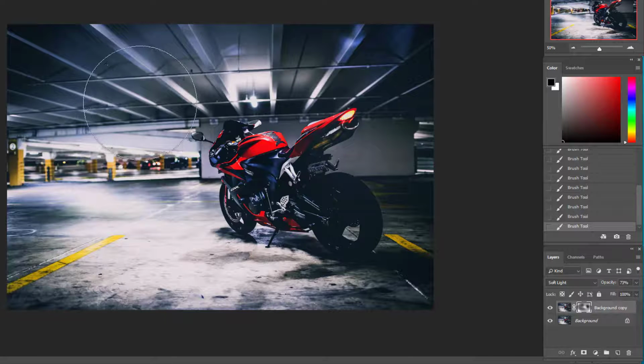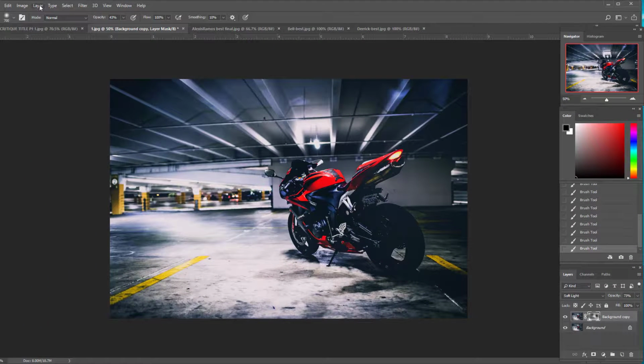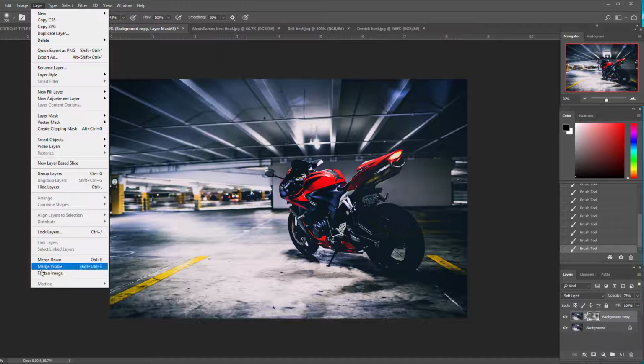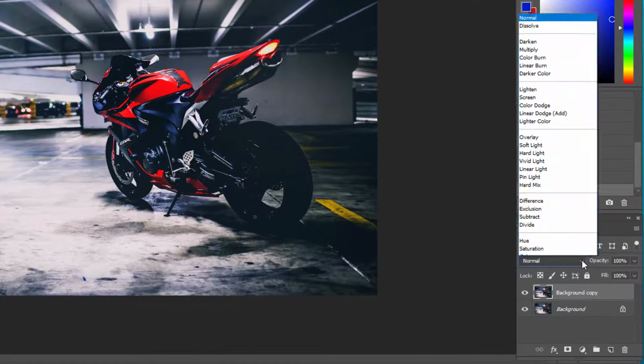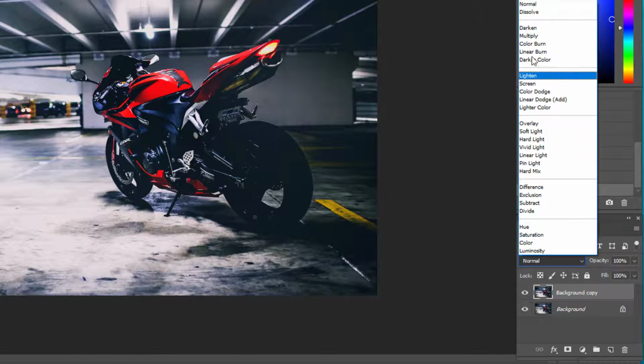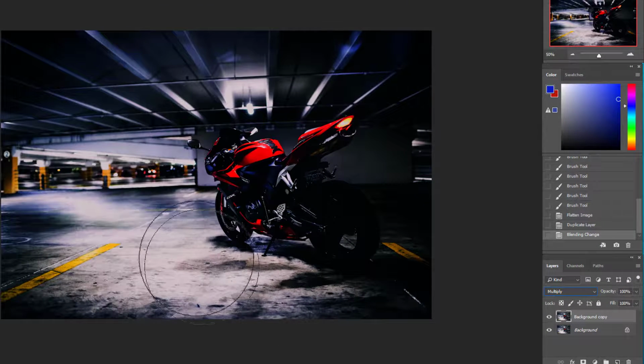So I'm going to take that, and I also want to deal with this highlight here, and I'm going to do it in a very similar way so you can see what happens there. The first thing I'll do is flatten this, make a new layer, and now I'm going to use a multiply layer. Oh yes, see all the detail I brought in here?